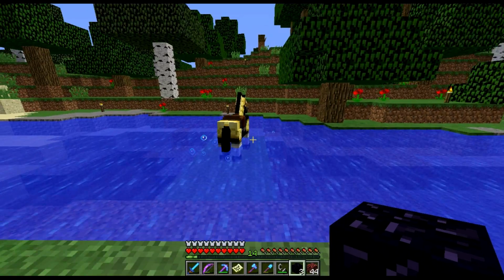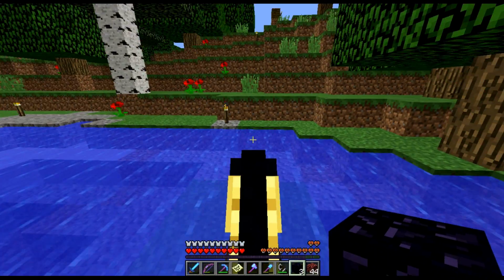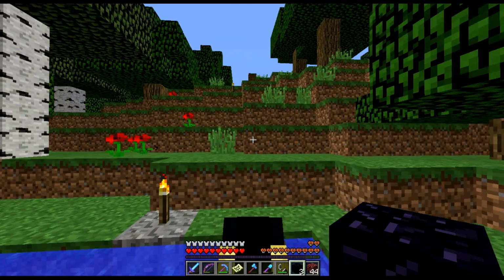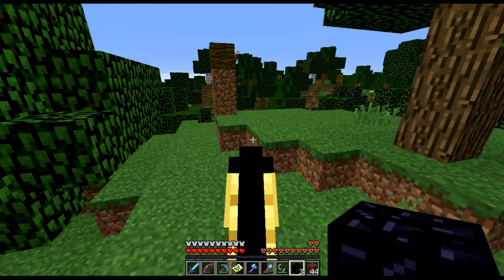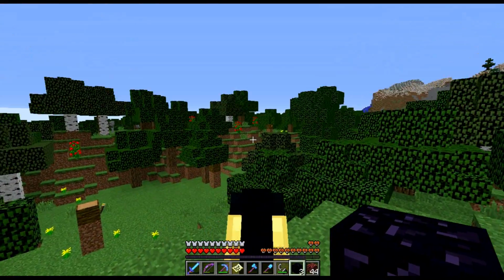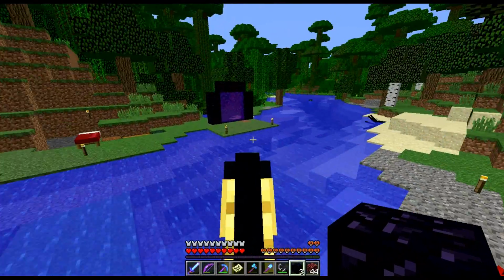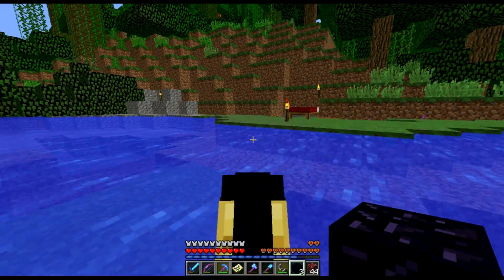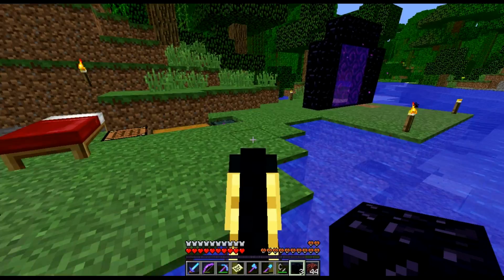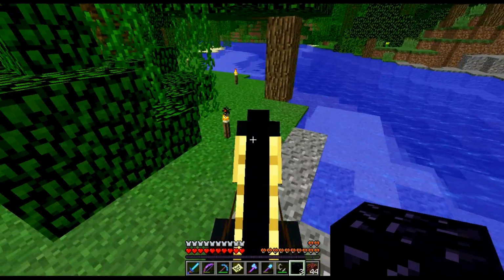There we go, and we can get on a horse. You can see what I've done here is I've built a little pathway through the water, and going this way, which is the way back to spawn, I've cut my way through here, so there's a path going across that way. I'll probably make some kind of signs so people can find my base on the horse if they want to, and then the alternative is they come through the nether, and then they can come back this way.